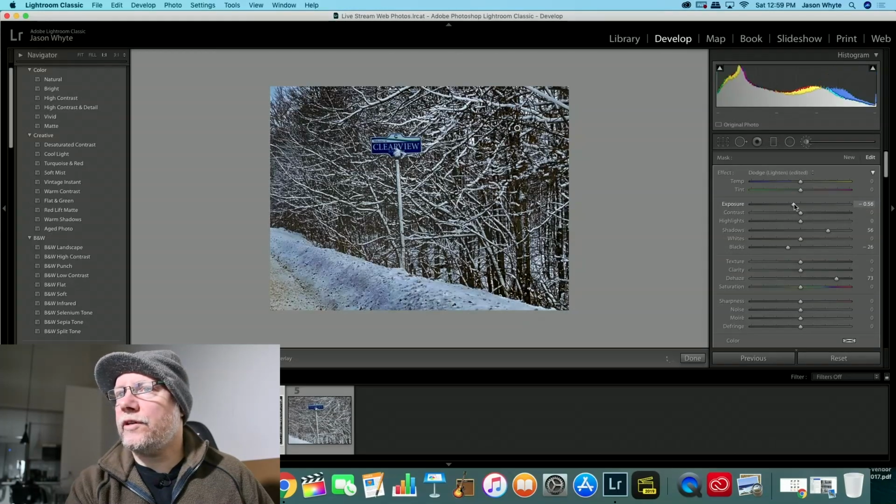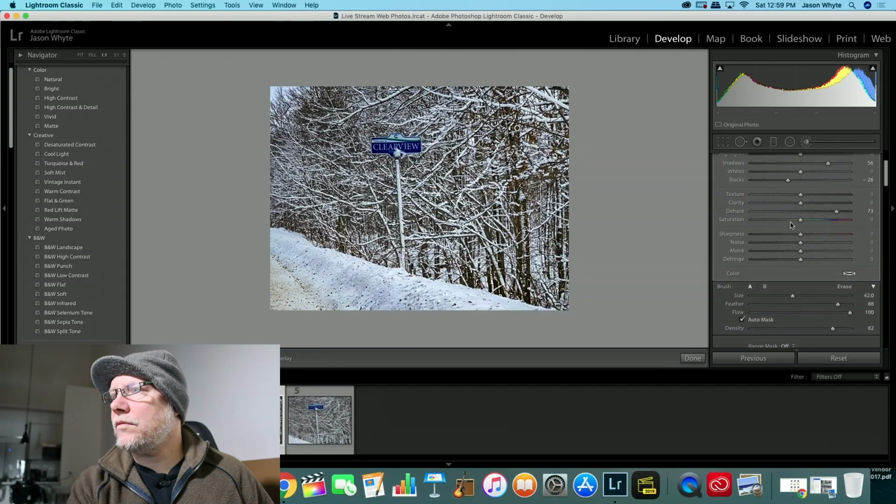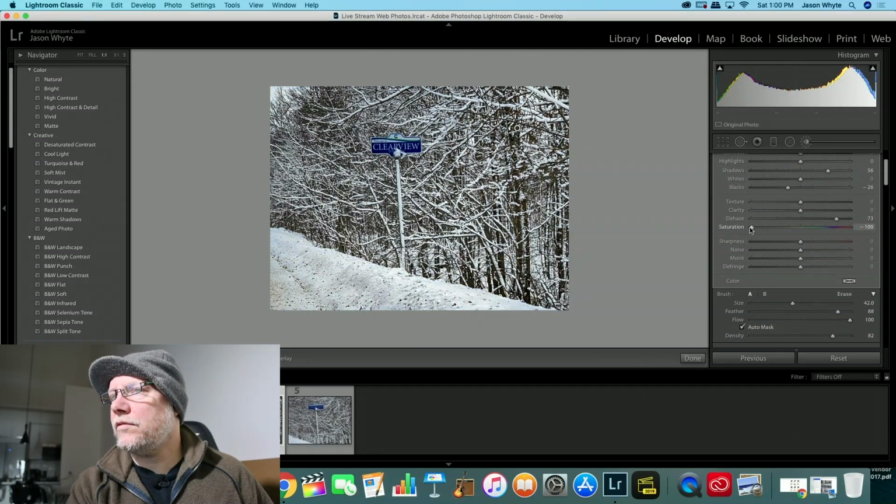Shadows up, exposure down. Lights up a little bit.